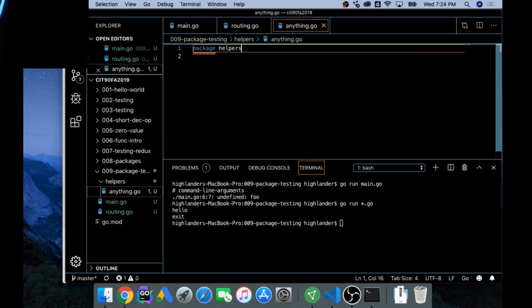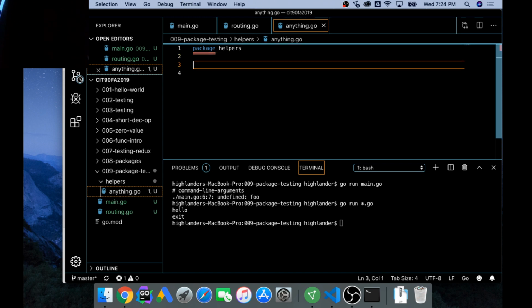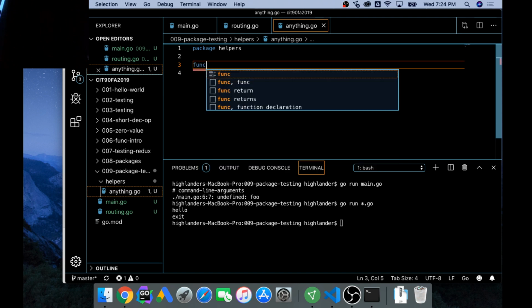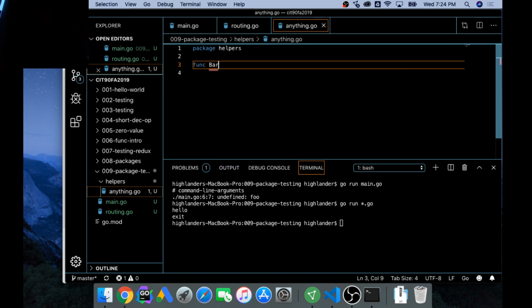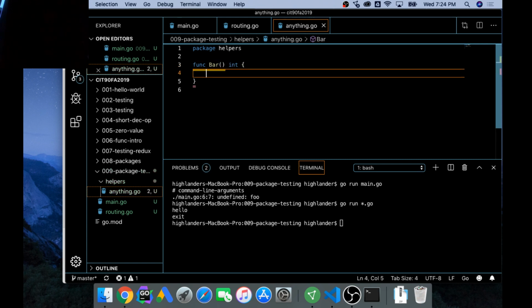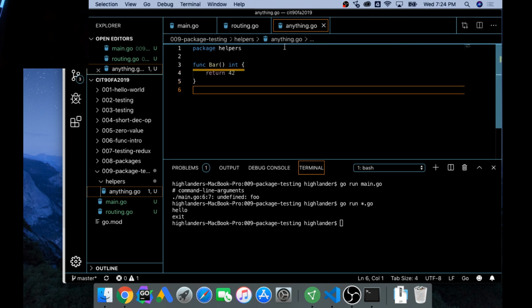I think it's probably good practice to keep your package name the same as the folder name. So it's going to be package helpers, and we're going to have func Bar, and it needs to be uppercase. It's going to return an int and return 42. And it has to be uppercase so that it's visible outside the package.